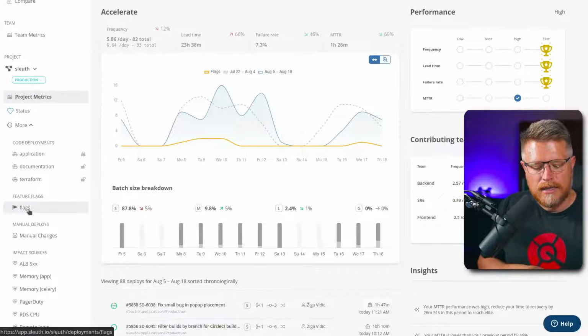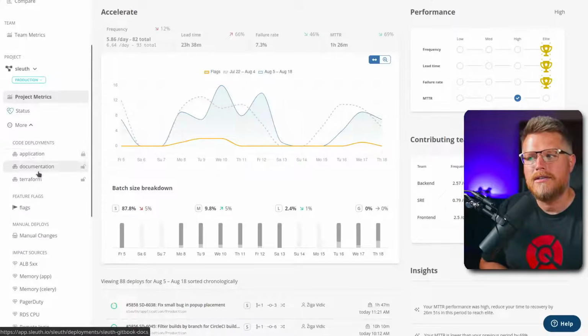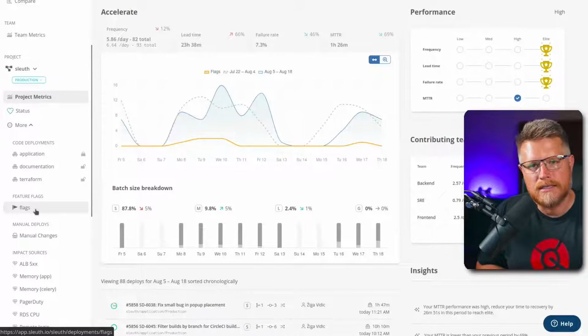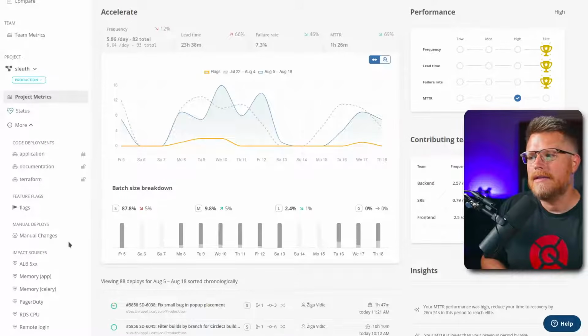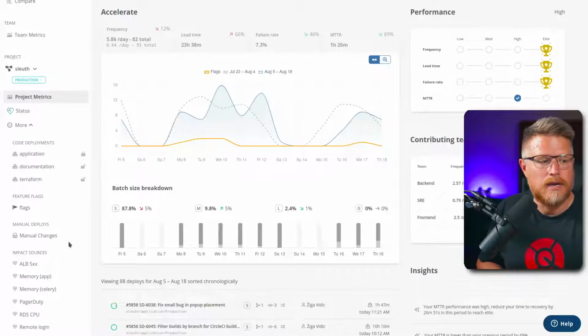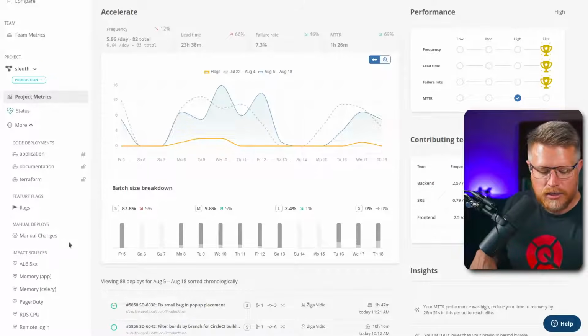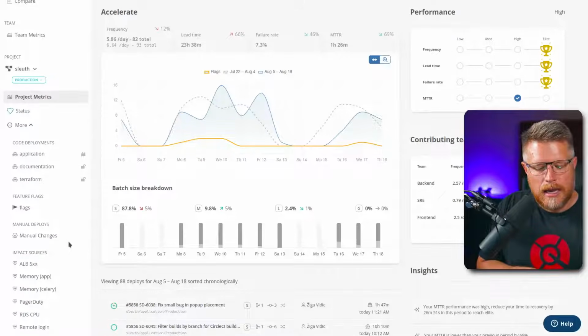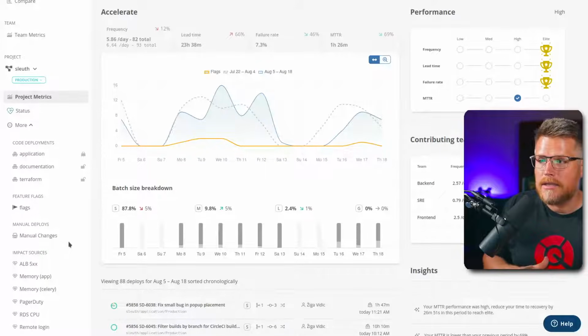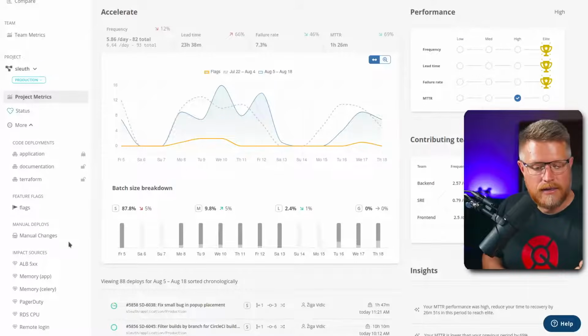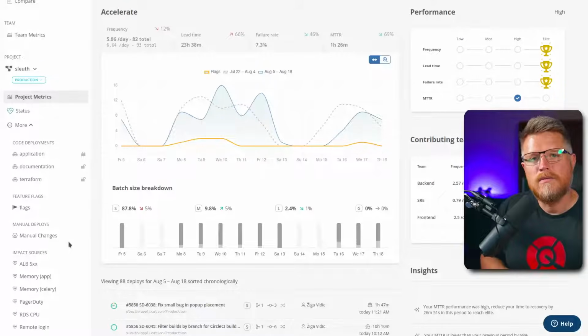So if you're looking at deployments, I would argue you can't just look at changes to code. You also have to look at changes to feature flags. And then there's another type of change which I found useful, and that is looking at changes created by an operations team that's running a runbook, where they're taking a change and pushing it out to production. Maybe they're clearing the database. Maybe they're deleting a cache. Maybe they're scaling up a cluster. That is a change that can have failure, that can cause an incident. That's worth measuring as well.